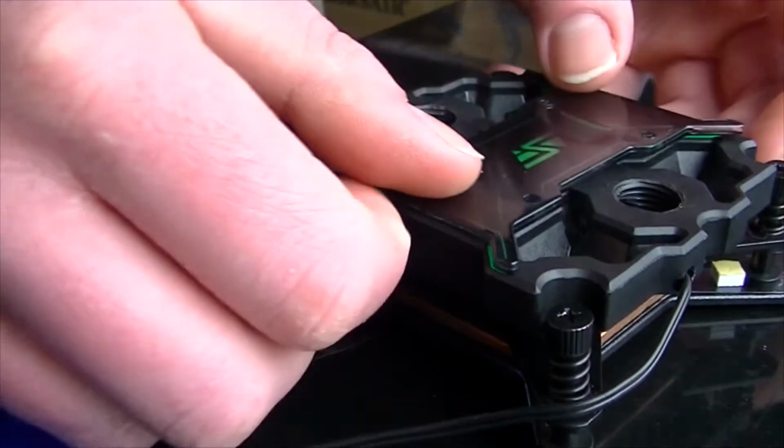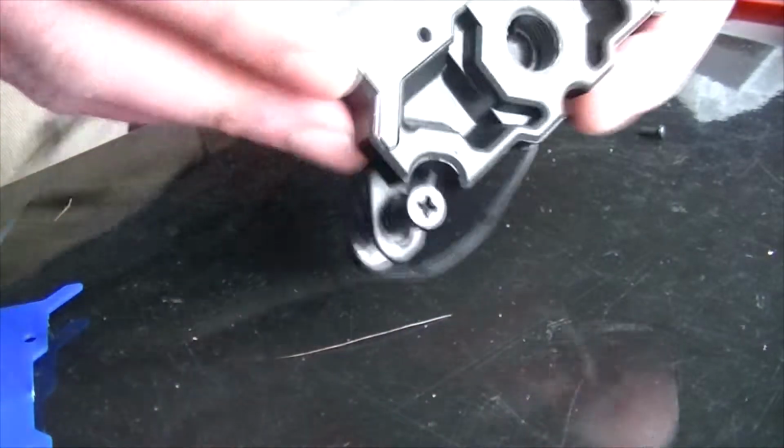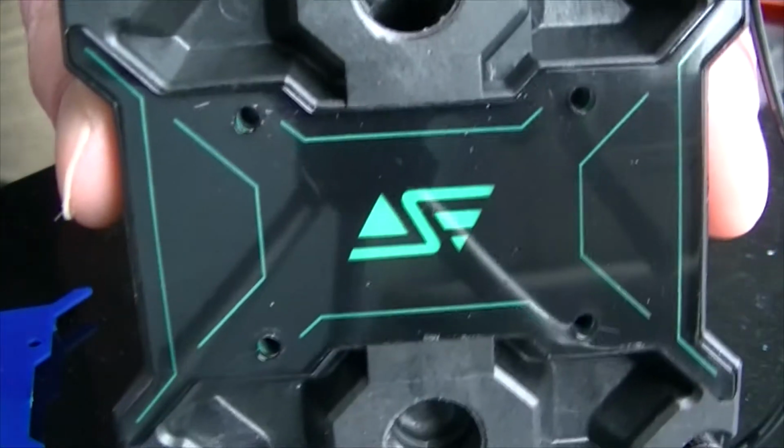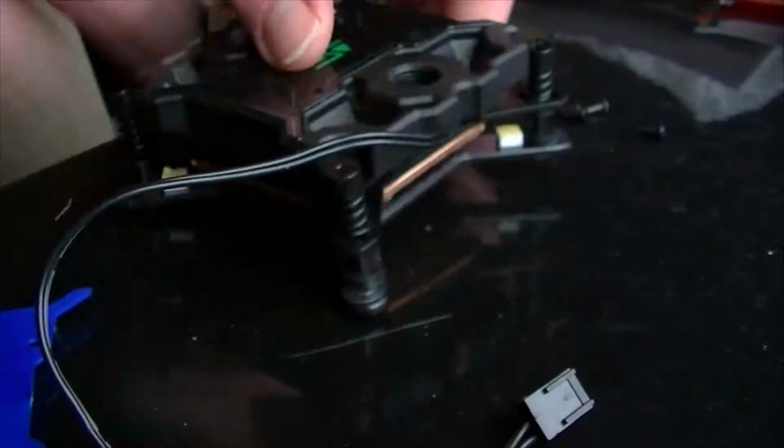That's the other way around. You just push that in. I'm not going to put the pins back in because I will be swapping out with different colours, but it is with the green installed. So let's get that in my system quickly and I'll be back in a moment.